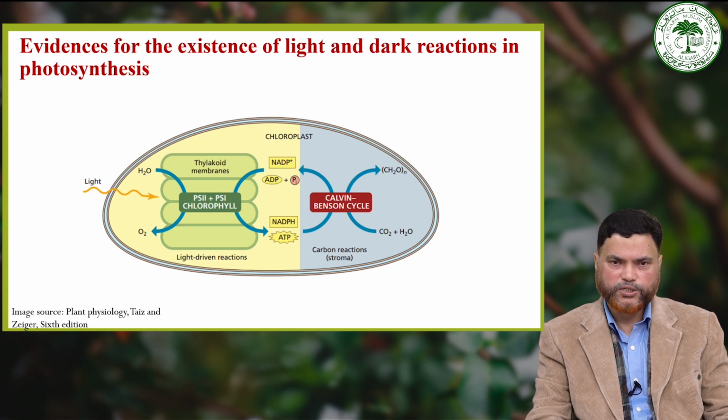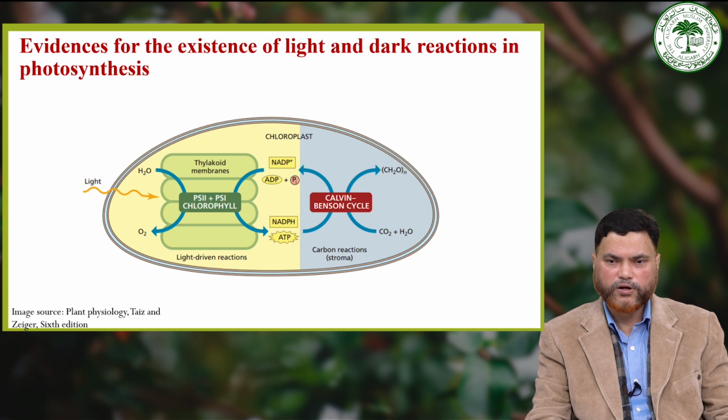Then, as I mentioned, there is a physical separation of light and dark reactions. The grana and stroma regions of the chloroplast have been successfully separated through different experiments. What has been observed is that when isolated grana are illuminated in the presence of a hydrogen acceptor, in the absence of carbon dioxide, generally oxygen is released and assimilatory power is generated.